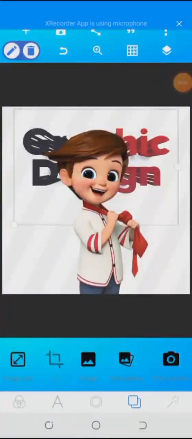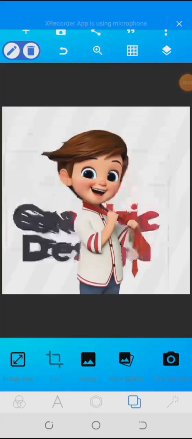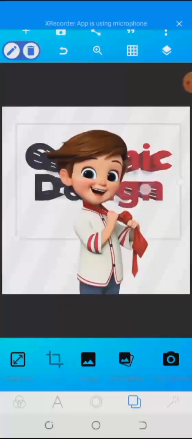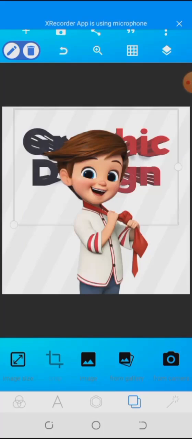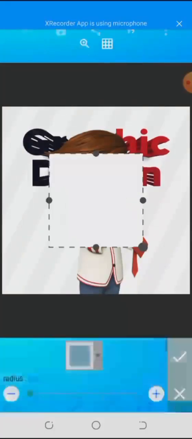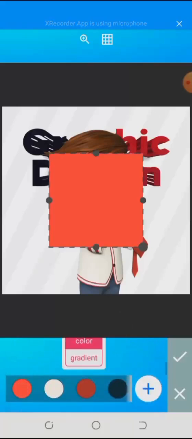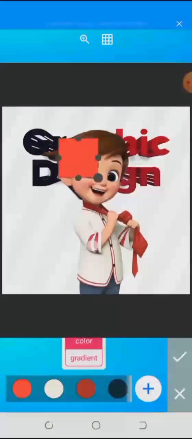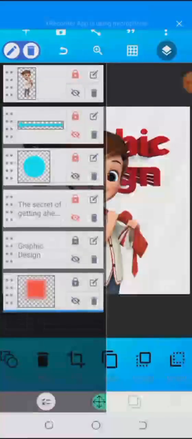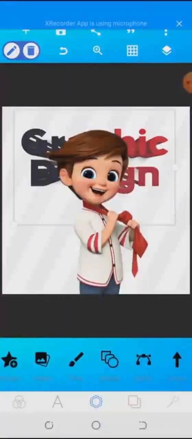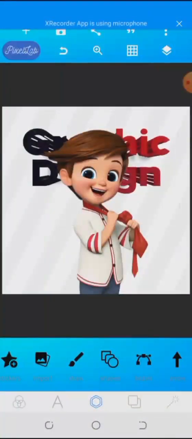Hello everyone, welcome back. So let me show us again how to solve this breaking of text issue when you apply 3D effect and the emboss effect. Once this has been applied and highlighted, you take a shape and let's give it color red, then you drag, make it very little, and take that shape to the back. Now we want to merge both together.